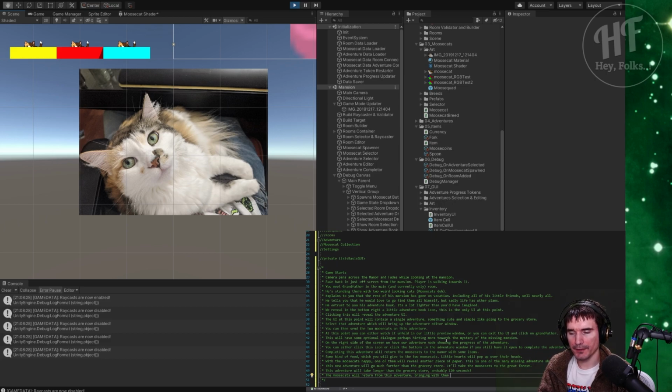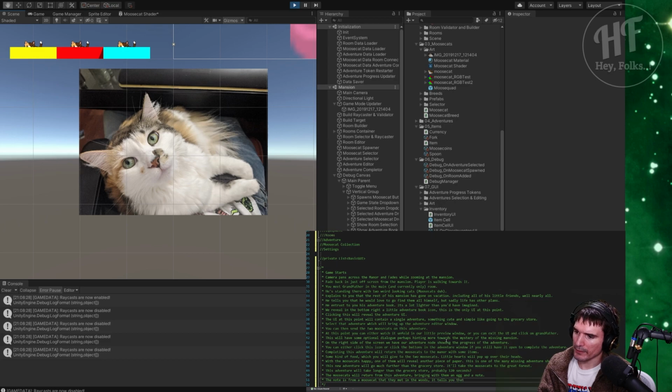Oh, let's go with an egg. Bring with them an egg. An egg and a note. The note is from a Moosecat that they met in the woods.